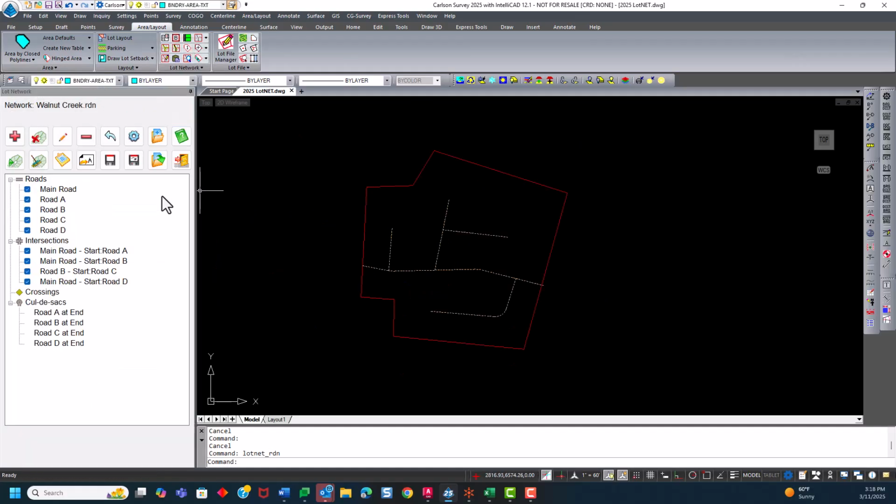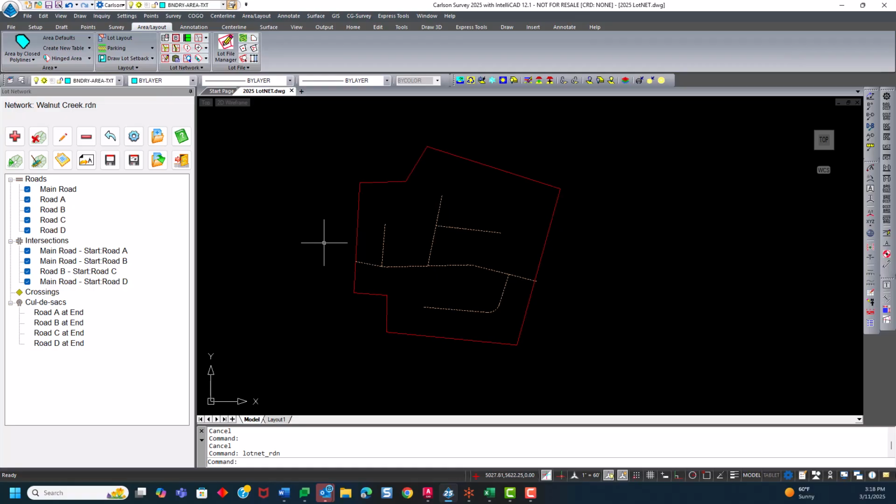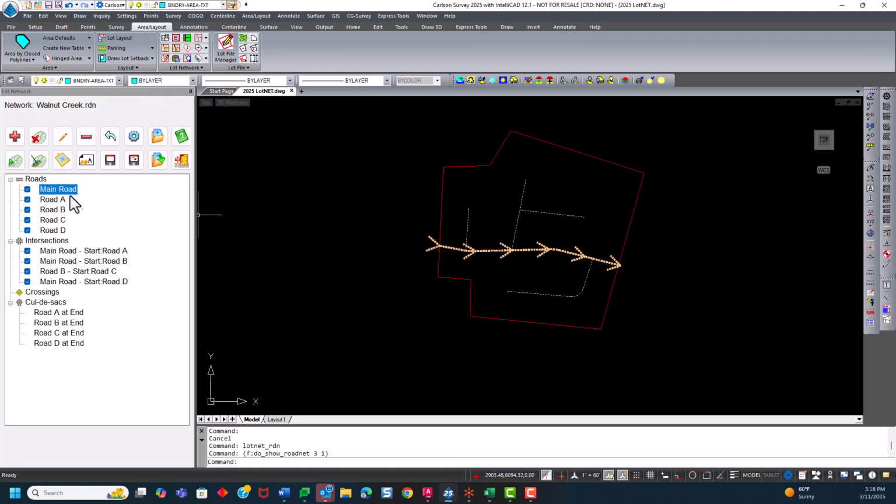So in here, these are already saved as centerline files, .cl files. Again, take a look at the other videos showing you more detailed information on how to create these, but essentially you just select these polylines and save them as centerline files. So I have a main roadway, a road A, road B, road C, and road D. The intersections are picked up automatically, providing that these polylines, these center lines, actually do intersect with each other. And then at the end of each one, I added a cul-de-sac.